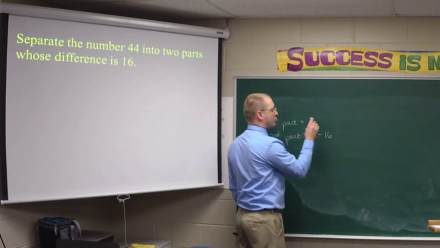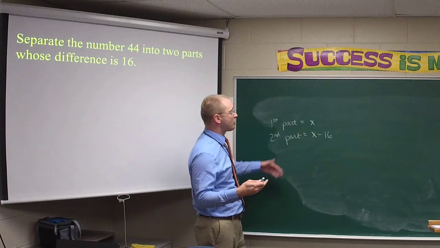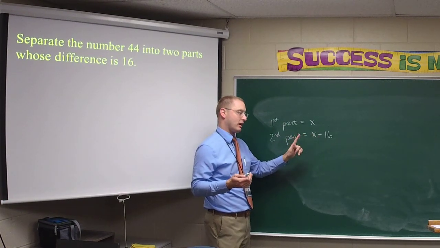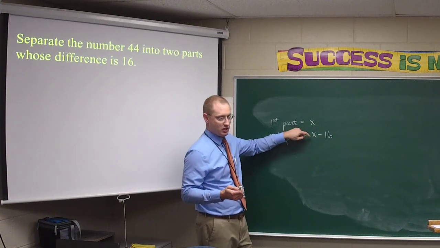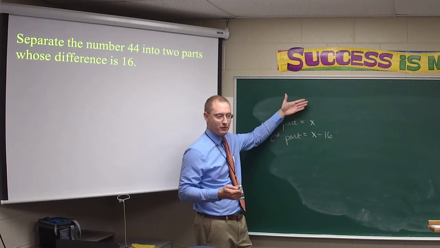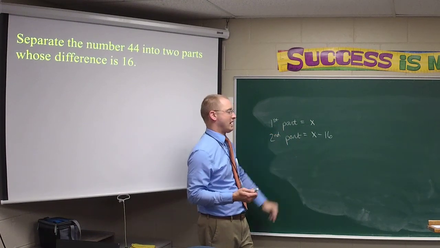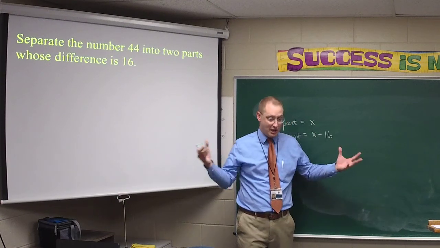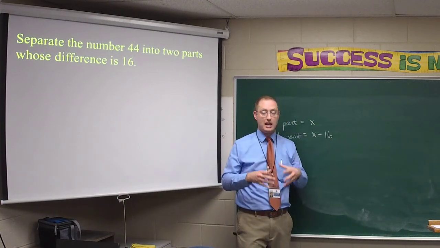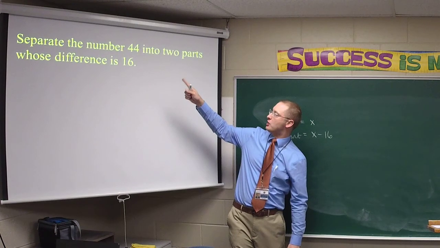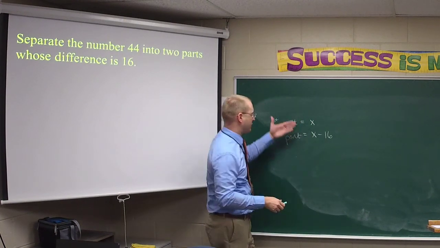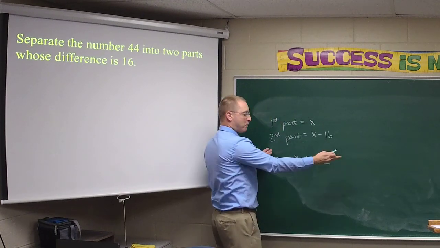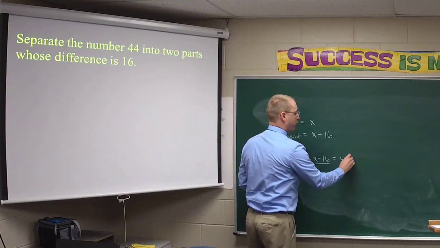x minus 16 is the most logical way to represent it, so that there is a difference, subtract, of 16 between them. Now, technically, if you added 16 to this one, you would still have a difference or a gap of 16, wouldn't you? But I prefer the x minus 16, so I like what Abby said there. But we know that the whole thing, the whole of anything, is equal to all the parts added together. So if I want to get the number 44 again, I'll take the first part, I'll add the second part to it, and when I add the 2 parts together, poof, there's the 44 again.